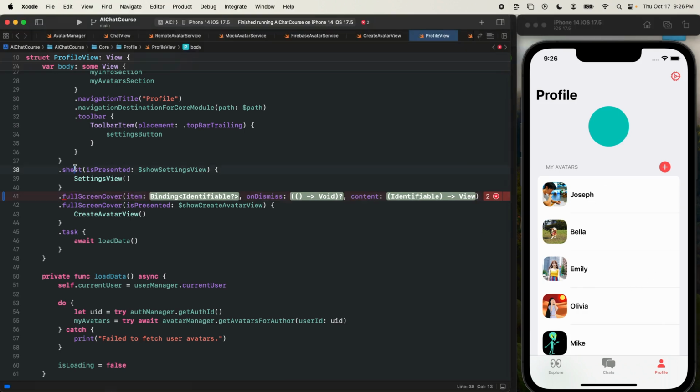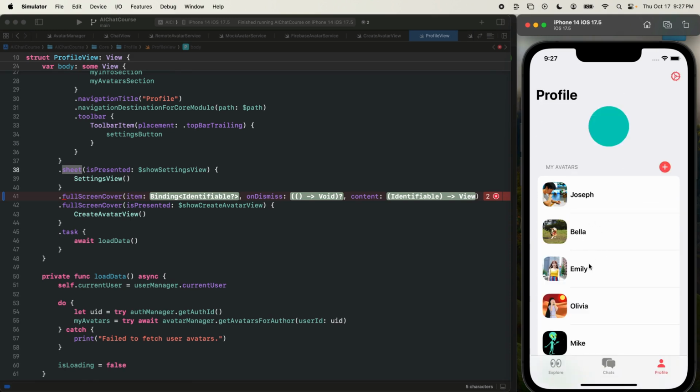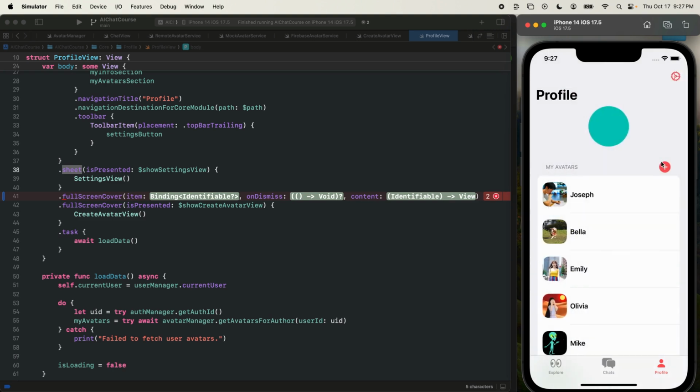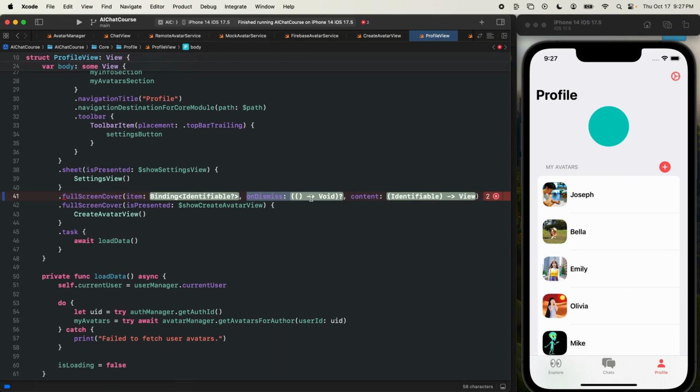But full screen covers and sheets are displaying on top of the current context. So this screen behind it, when I click this open, is actually still rendered on the screen and it's not disappearing. Whereas here, if I click forward, the first screen actually does technically disappear. So that's why when we have sheets, we actually have a built-in onDismiss method here.